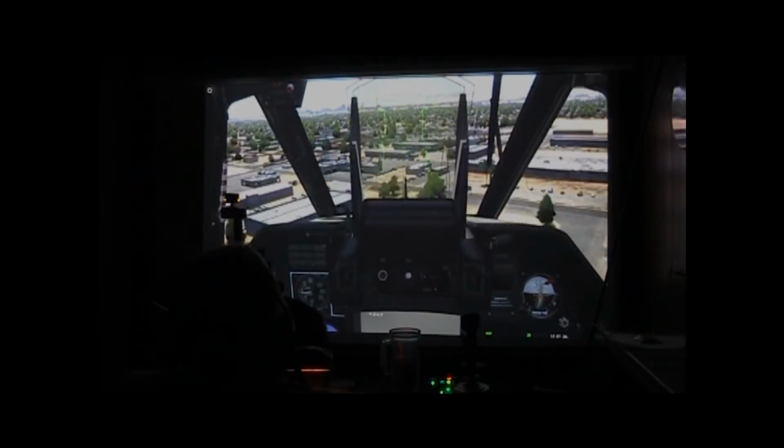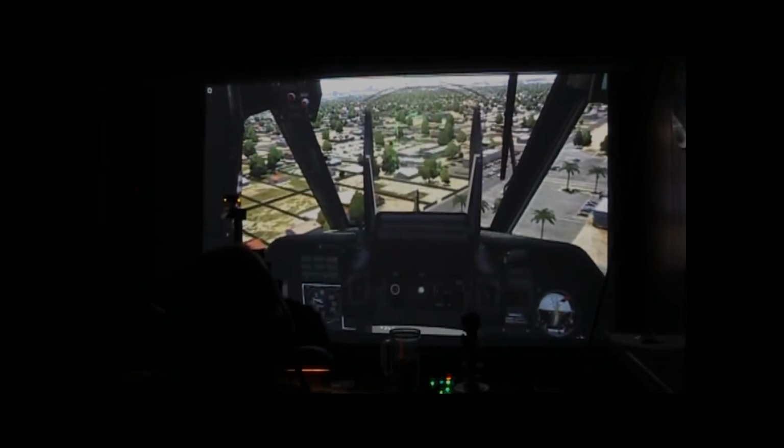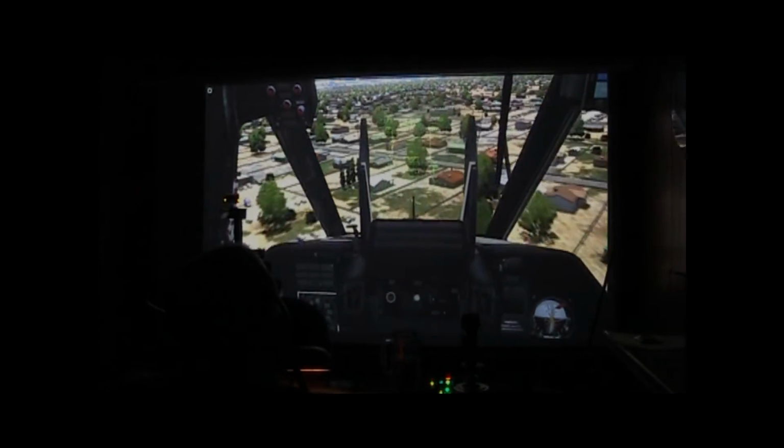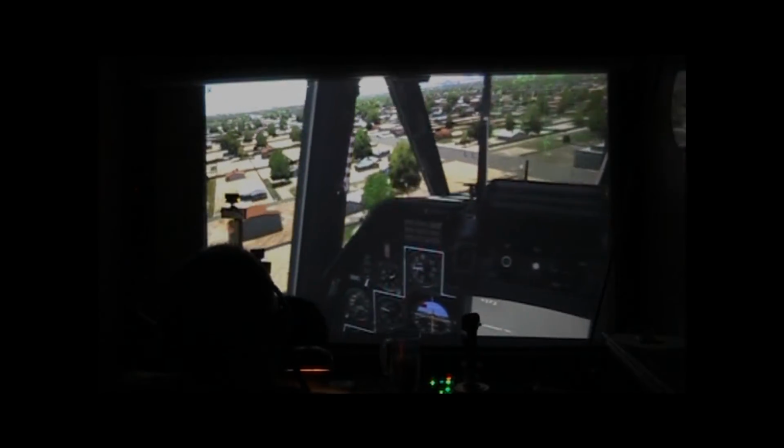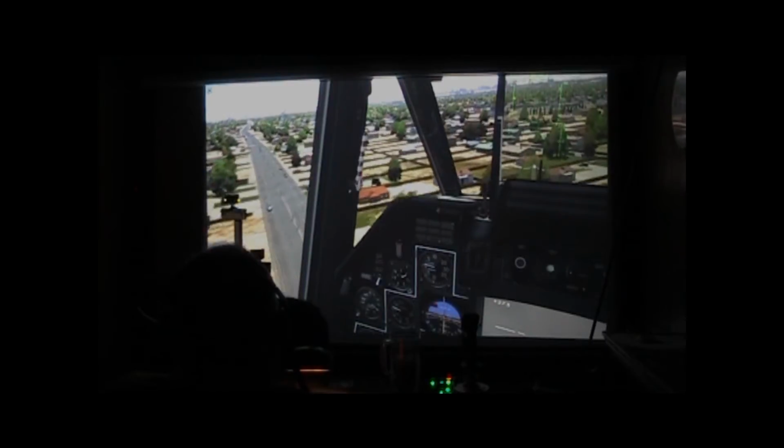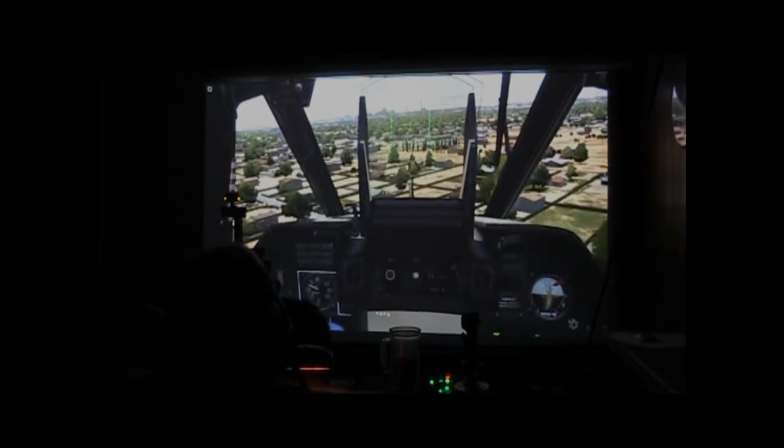Gotta watch out for power lines. And we'll do a little quick tour down the Vegas Strip. Head over here by the Stratosphere.